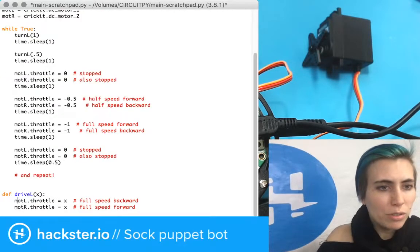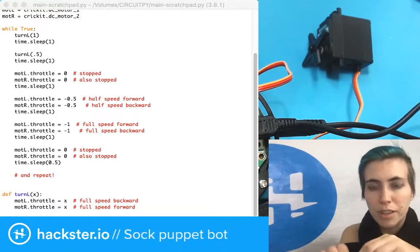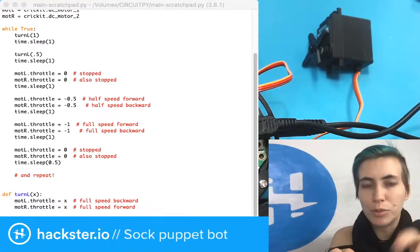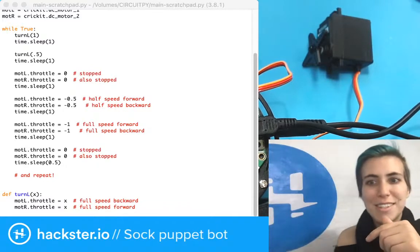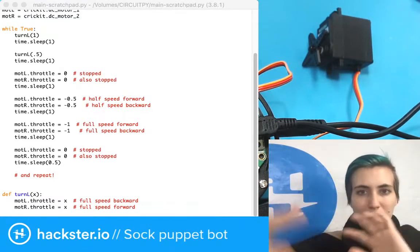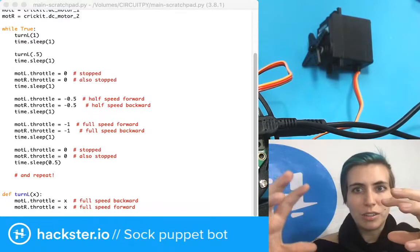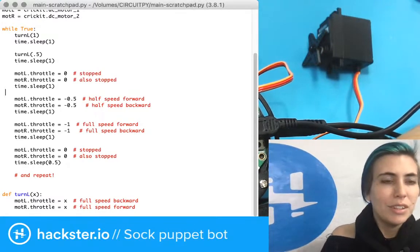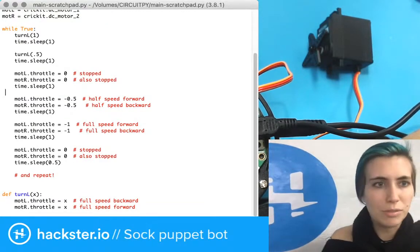Because we might want to do a separate drive left function that still incorporates forward motion, i.e. the left motor is stopped or going more slowly, and the right motor is just driving faster. Which is another way to go left. You know, you can go left in place, you can go left while pivoting on a single wheel, or you can go left while you're slowly turning while you're also driving. All kinds of options. So let's see if that turn L function works. And maybe I'll make a stop one. Well, no, I'll just check that one first.